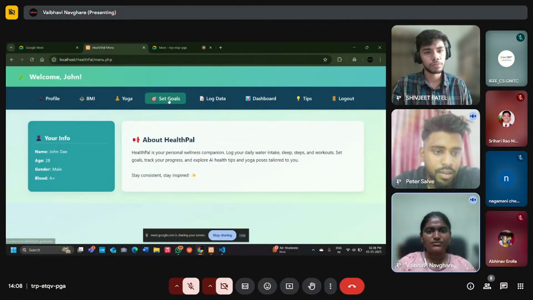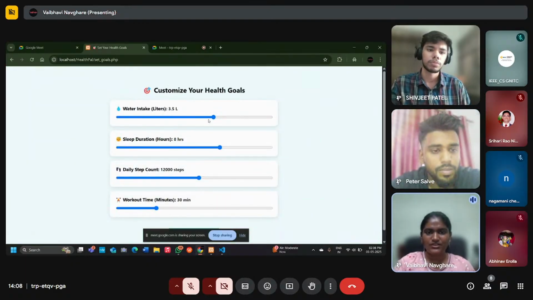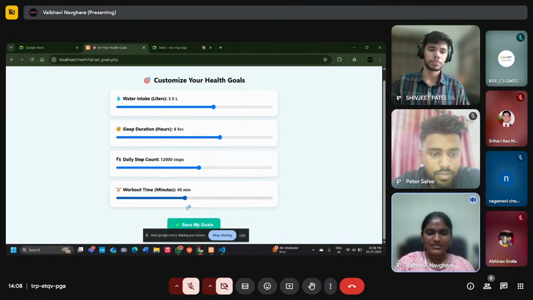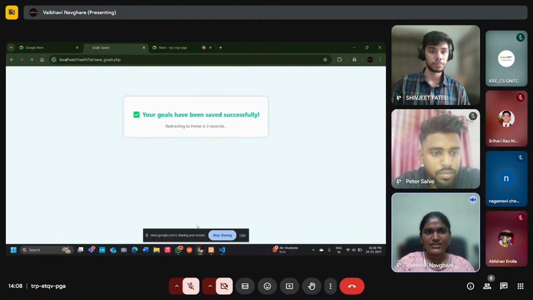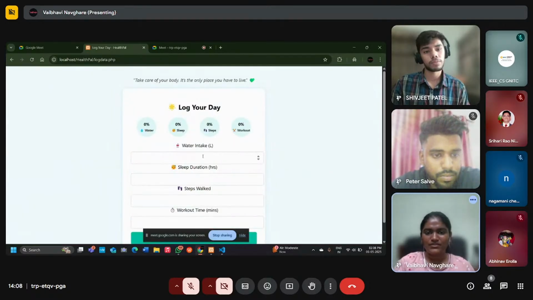Yes. So now the health check. A person can set health goals according to his or her needs. So we can set, like, 3.5 liters of water, 8 hours of sleep, 12,000 steps, and a 30 or 45 minute workout, and save the goals. Once we have saved goals, we have to log data daily.